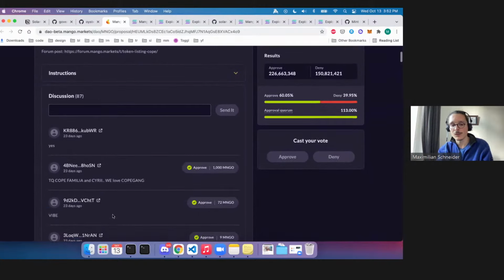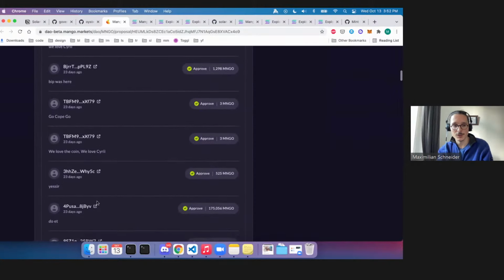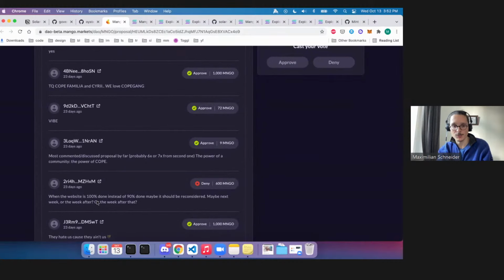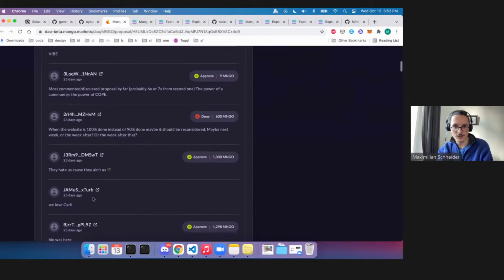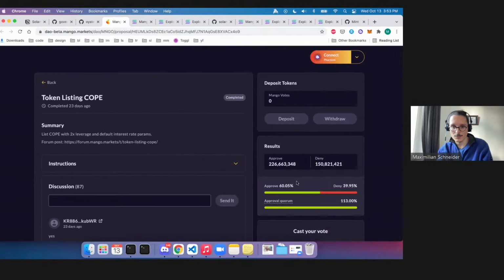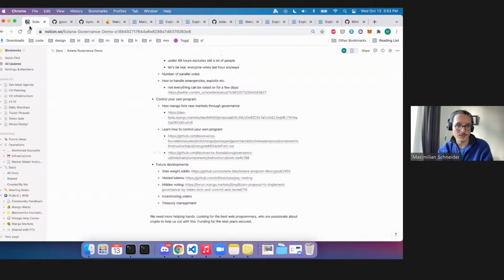And also it has the discussion feature. So you see people really loved listing copes. So there were a bunch of people who gave their comments for or against. So yeah, that's that part. That's how you control your own program.